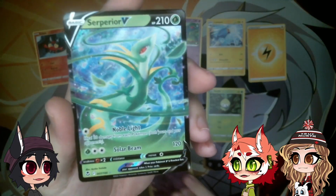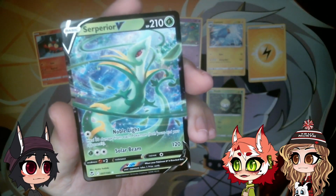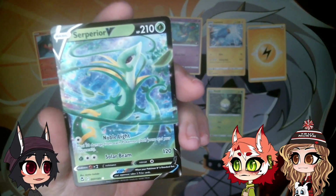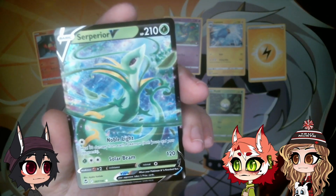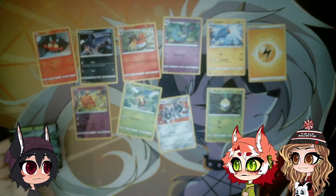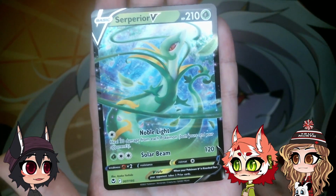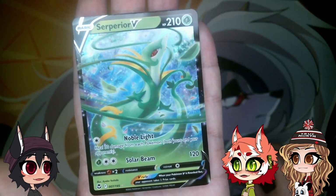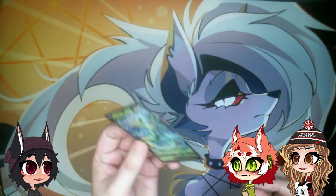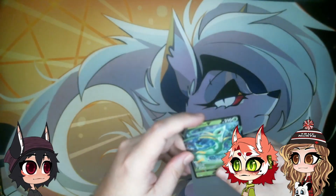Ooh, whoa! Superior V. That is pretty. Ooh. That is so pretty. That is very, very pretty. I like that. All right. So, Superior V, worth 80 cents. As y'all know, anything worth over 50 cents, just because it's worth a little something, we put in the sleeve.